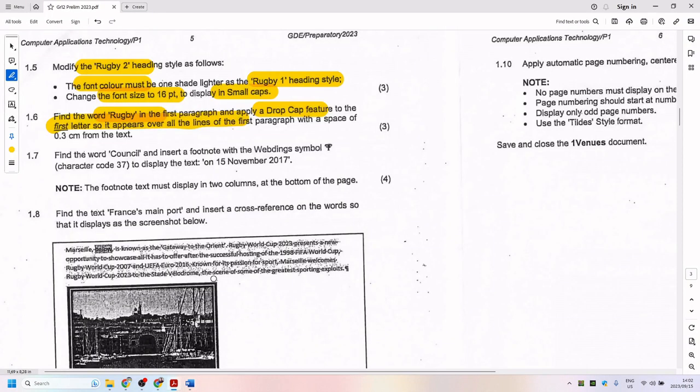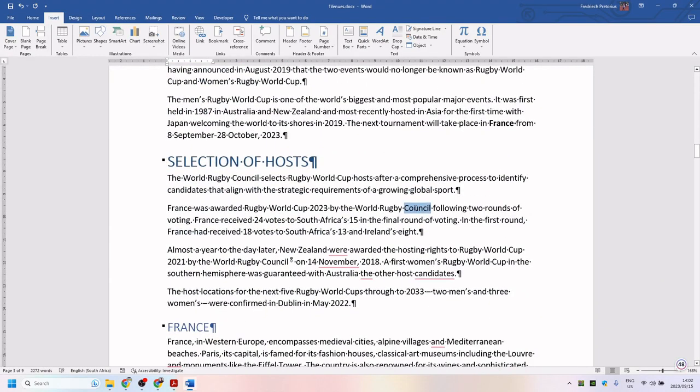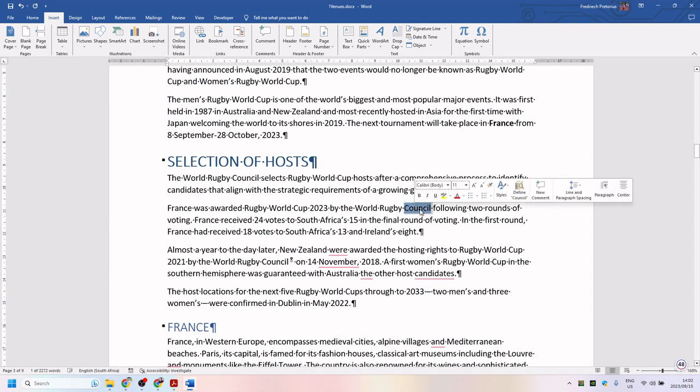Right. Then the next question we have is find the word council and insert a footnote with the webdings symbol, code character 37. In order to do that, let's scroll to the word council. We're going to double click it to select the entire word.